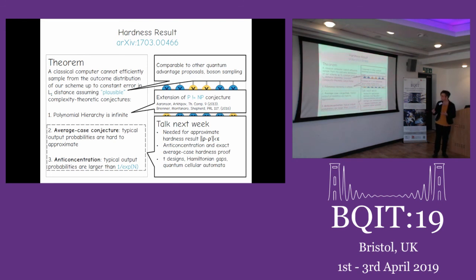Another conjecture that enters these arguments is something that people in this community call anti-concentration, which roughly speaking means that the probability should not be too peaked. Okay, so next we have actually done a lot of progress proving these conjectures. Also, other people in parallel have proven analogous conjectures for different setups. So next week I will be talking that we can actually prove this thing called anti-concentration, and we can prove a version of the average case conjecture that we are using in these papers when we don't have errors. So I will talk about that and connections to t-designs, Hamiltonian gaps, and quantum cellular automata.